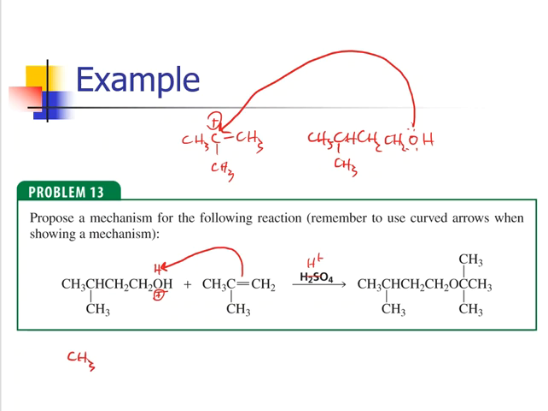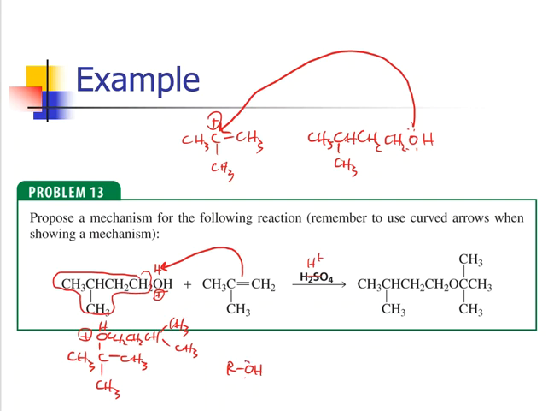That gives me CH3, this carbon. I'm just going to draw it the same way, just so I don't confuse you. No big deal. OH, and off of that oxygen is a CH2, a CH2, a CH, a CH3, and a CH3. Well, that's all right. This oxygen's now positive. Doesn't like it. What can take care of that? Well, another alcohol group. And this time I'm just going to write ROH. You know what that R represents? The R represents this entire thing right there. That is what R is going to represent here.